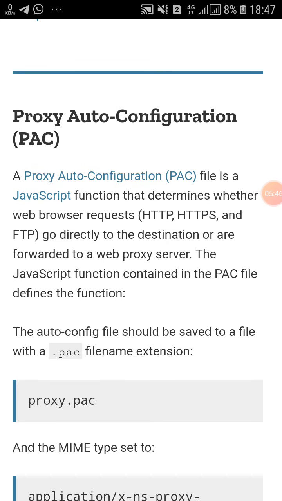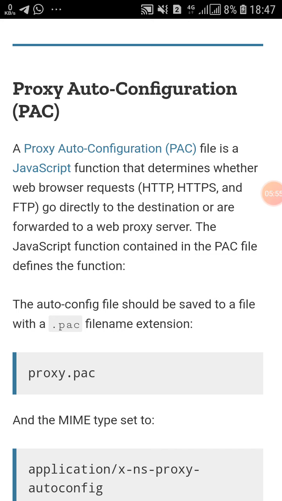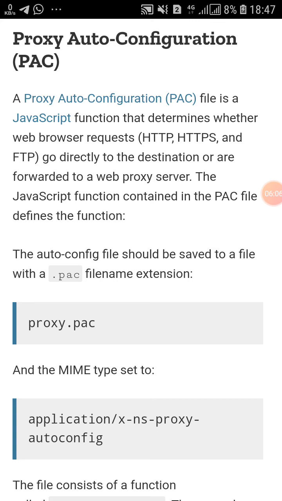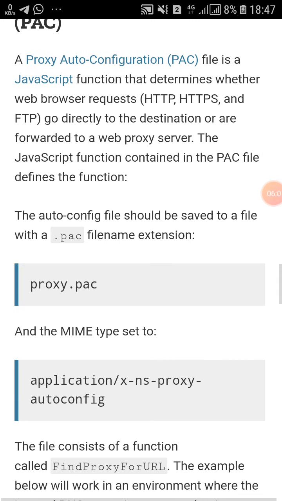Proxy auto configuration. A proxy auto configuration, or PAC, file is a JavaScript function that determines whether web browser requests, HTTP, HTTPS, or FTP, go directly to the destination or are forwarded to a web proxy server. The JavaScript function contained in a PAC file defines the function.